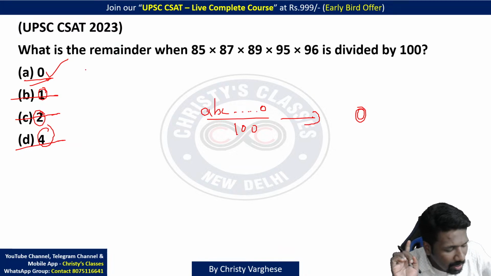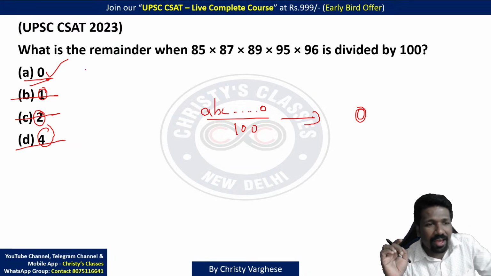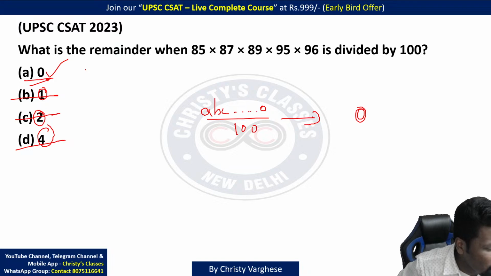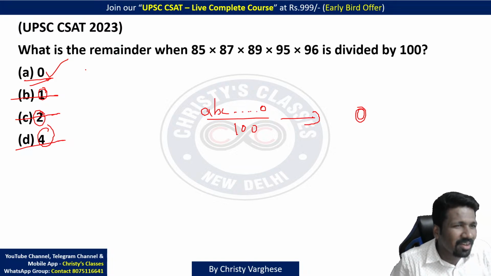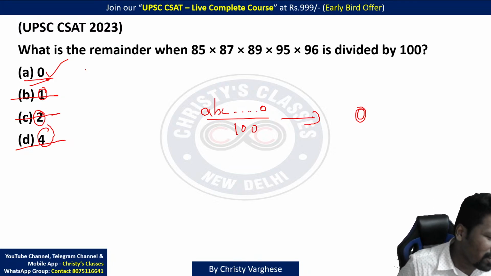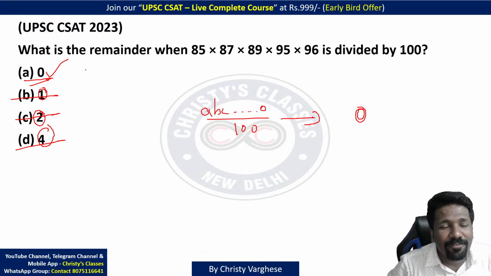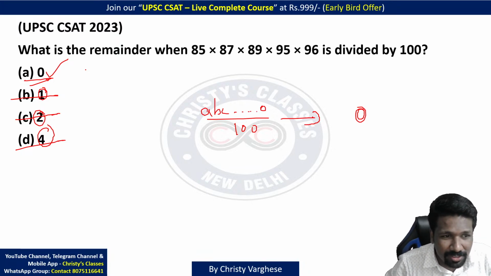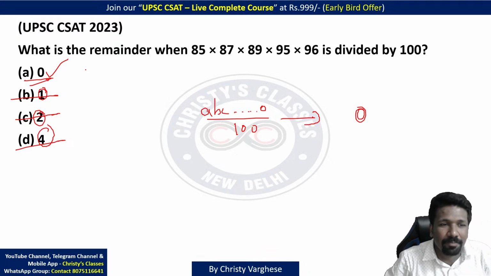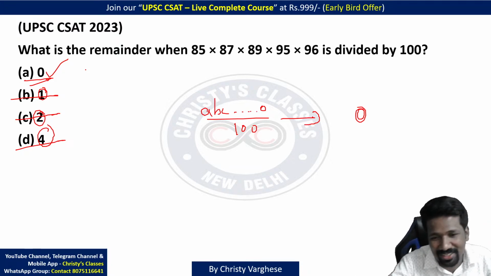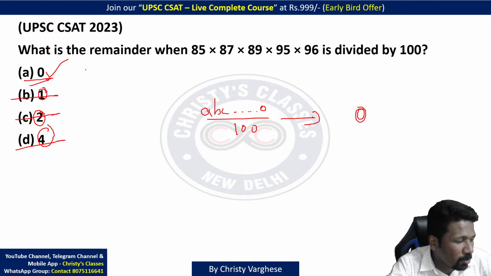That's why I told you this rejection idea you should have in mind. Otherwise, now also you may have doubt, but still, how can you be sure about 1, 2, 4? If you have that doubt, that means you are not flexible with rejection approaches. You are more flexible with selection approaches, that is school math. School math was all selection approaches, because there were no options given.